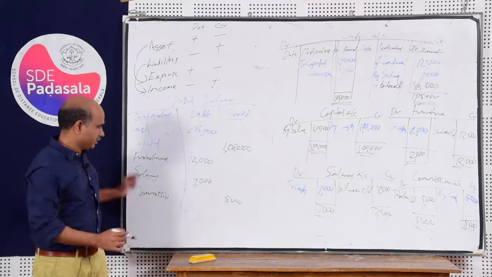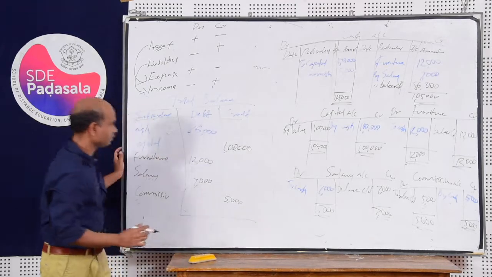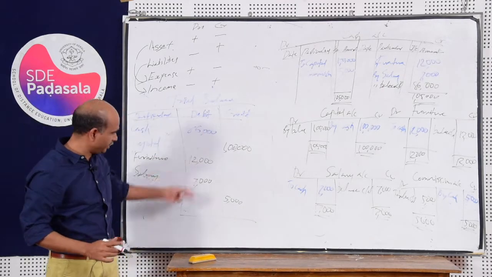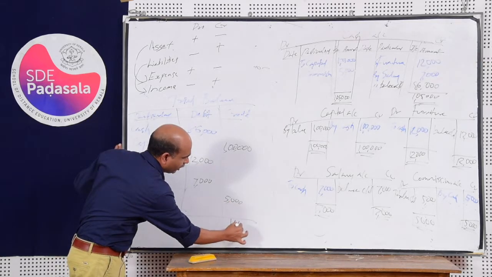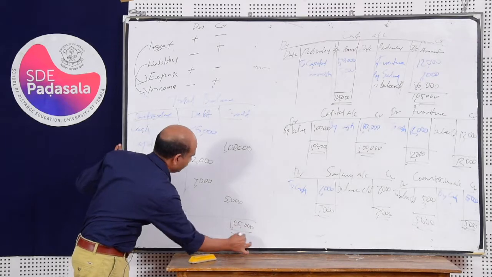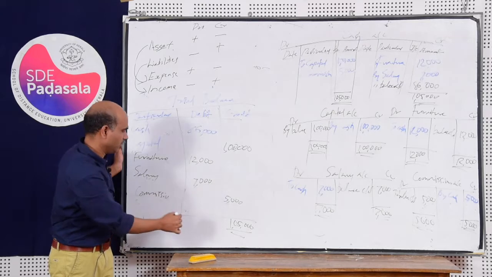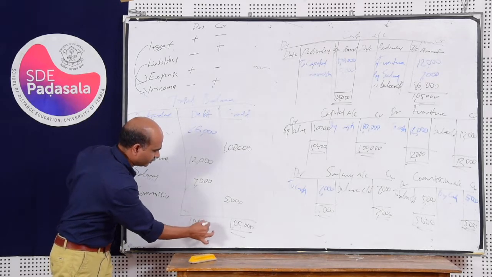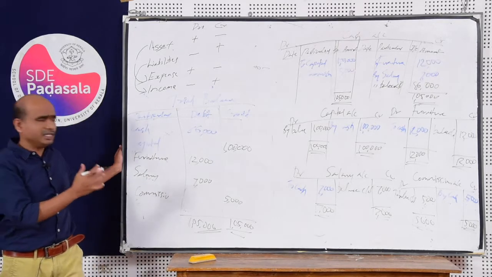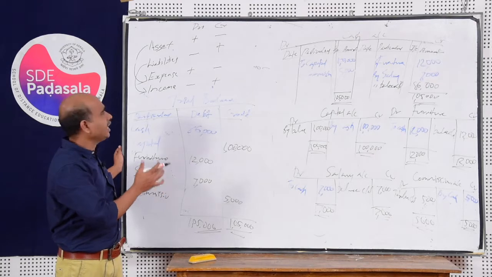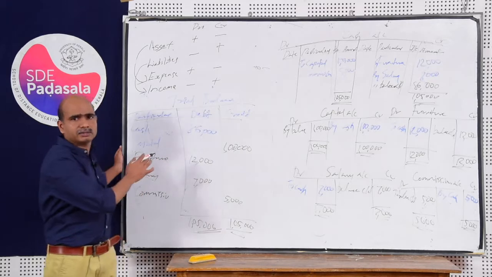Debit and credit. Just to add the items of debit and credit. Credit side 1 lakh plus 5,000, 1 lakh 5,000. Debit side 86 plus 12 plus 7 is equal to 1 lakh 5,000. It means that the principle used here is accurate and the arithmetical accuracy is tested through trial balance.